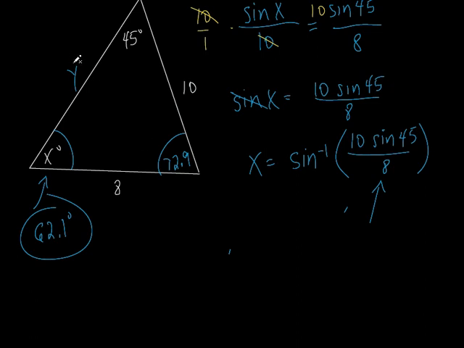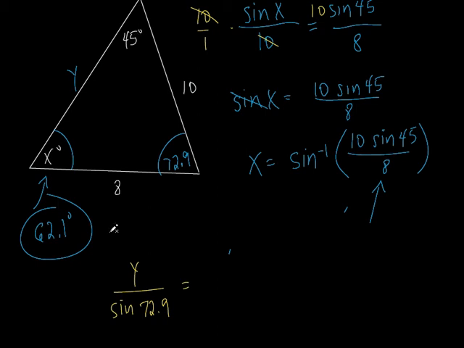So this is the one thing that's missing. Let's find it. All right, I don't think they do that in the book. Nope, but that's okay. We'll do it for fun, okay? So look, let's take a look. We're solving for y, so y is going to be on the top over the sine of 72.9 equals, now you got to find another. Now you could use this one right here, right? Because there's a side and there's an angle opposite. You know it now, don't you?